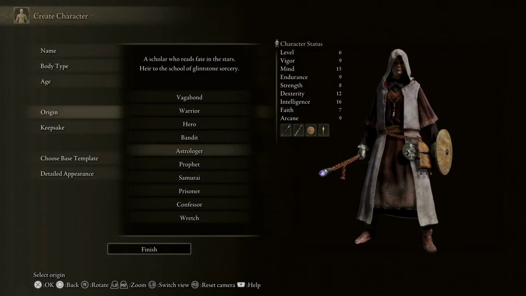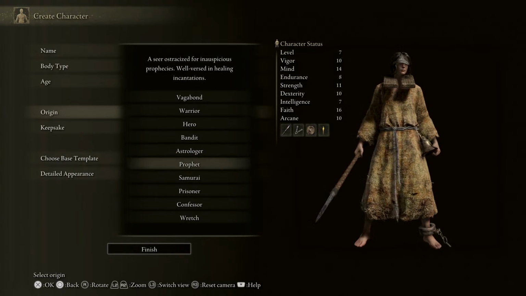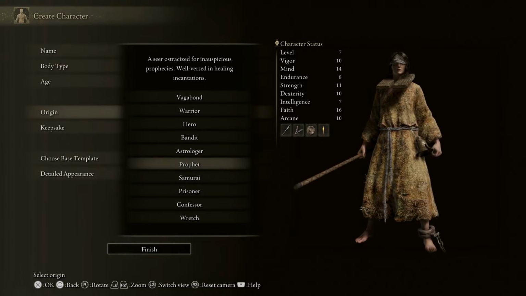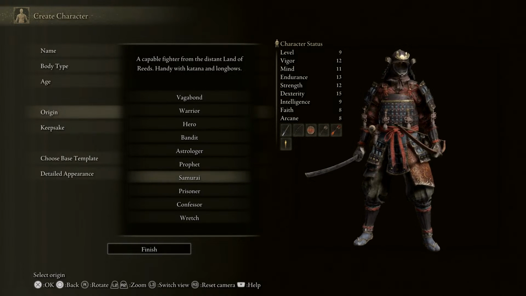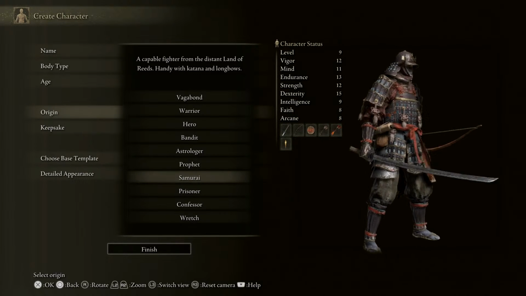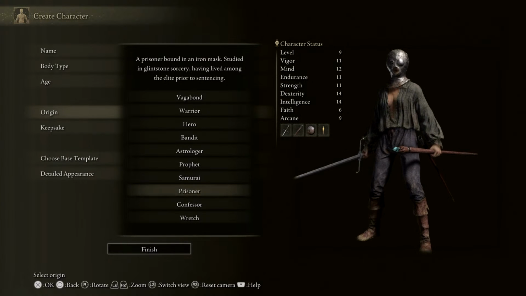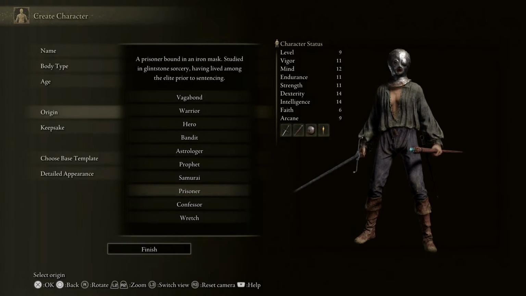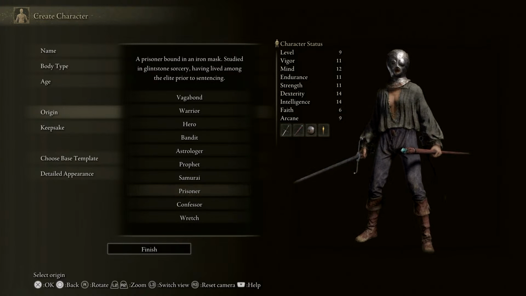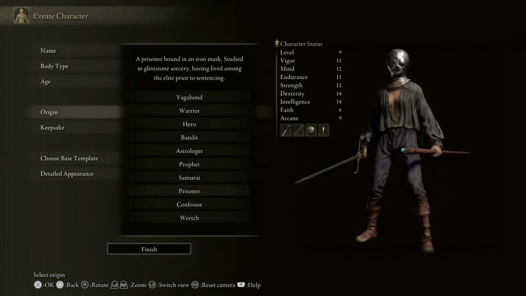You've got your Astrologer, which is fundamentally mind and intelligence based. You've got your Prophet, which is going to be more faith based. Samurai is more dexterity based, but with a bit more endurance because of that bow and everything. The Prisoner, if you look at the character stats to the right, has intelligence and dexterity. That's an interesting one. Intelligence for a prisoner and dexterity, okay. But things are a bit more balanced.